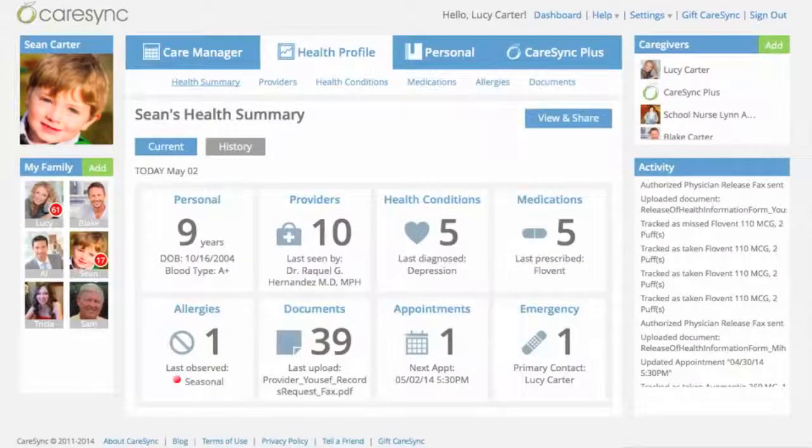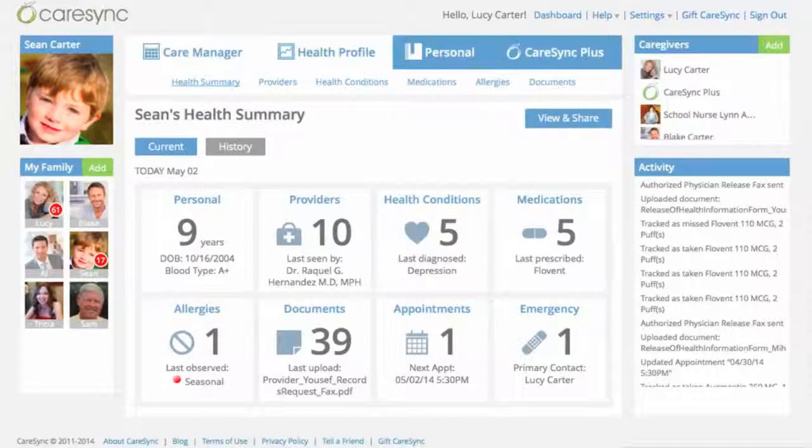So now we've given you a way to collaborate with providers, and then we've also given you a way, similar to Facebook permissions where you can say whether somebody can access your pictures or your statuses. In CareSync, you can decide whether they can see your appointments or your medications or your documents. All of your family members and caregivers can also have access to this information if you give them permission to. This also lets them get notifications, like these little red circles are telling you, so you can get notifications on things that are going on for them.